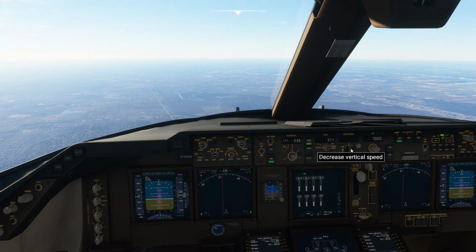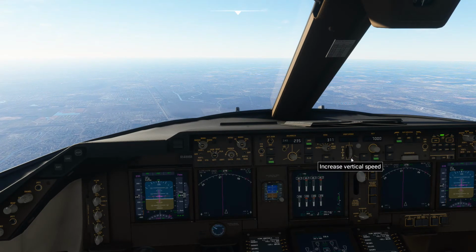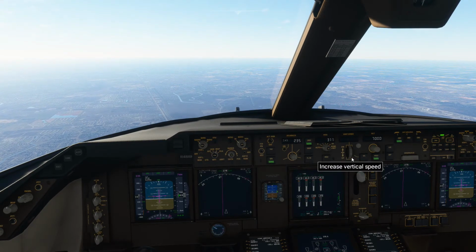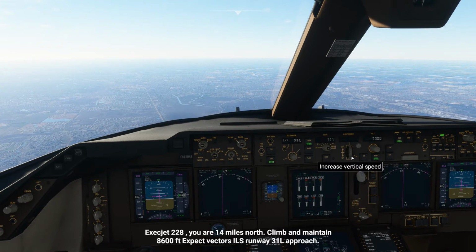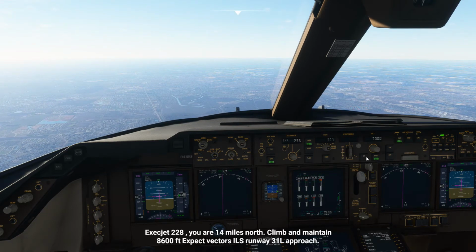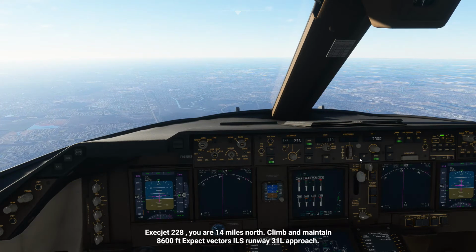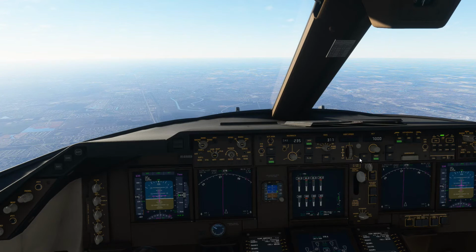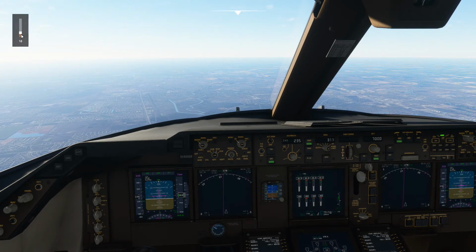So if ATC asks you to hurry up and get to a certain altitude, you can increase your rate of descent or climb using this. But you have to turn it on and then adjust it accordingly. I'm going to turn the air traffic control up just a little bit.